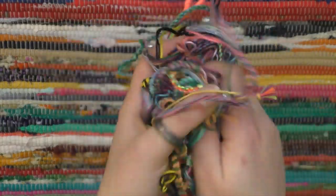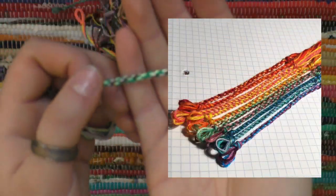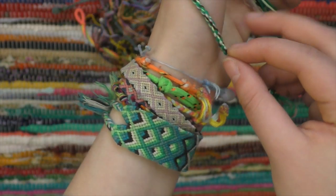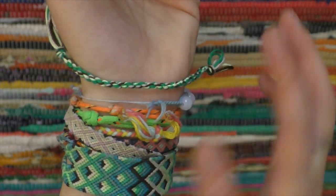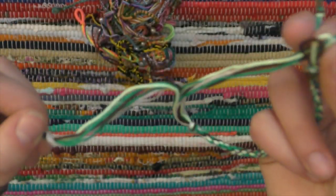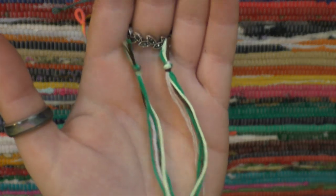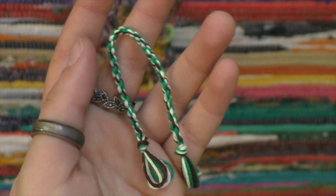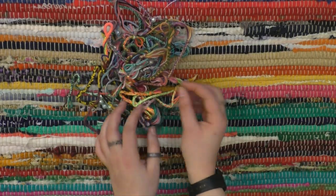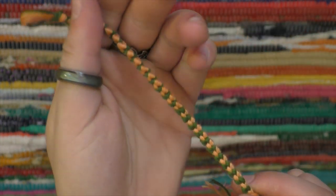Next are all of my wish bracelets. I have a listing for these in bulk on Etsy — they're very thin and twisted together, and they're perfect as party favors. They have little loops that you can tie the strings through, and each end is knotted into two bundles so you can more easily tie it onto your wrist. I sell these in bulk at a very, very low price. I also have this bracelet, which I made a tutorial for — it's a very easy two-knot bracelet that you can do if you're starting out.